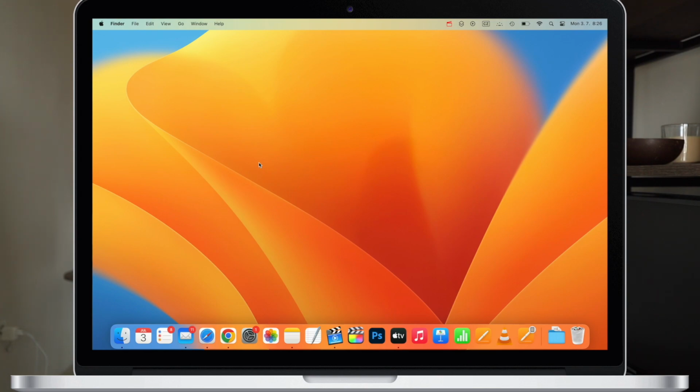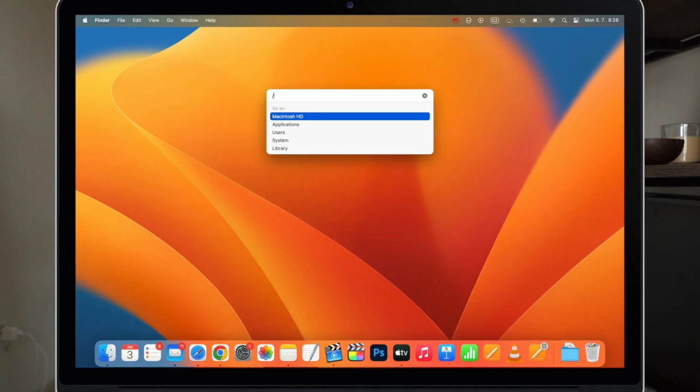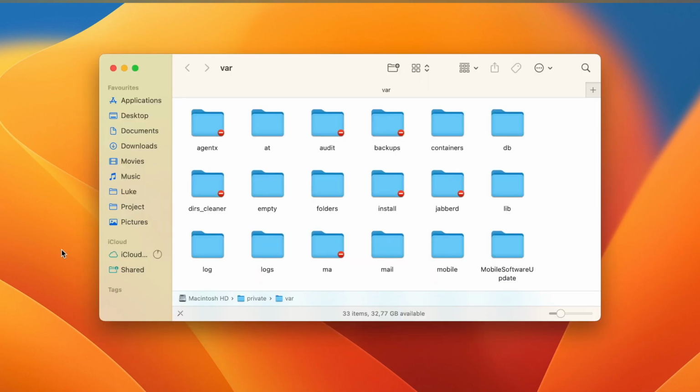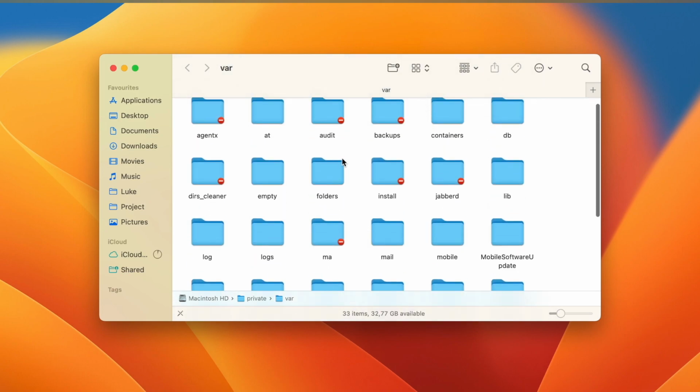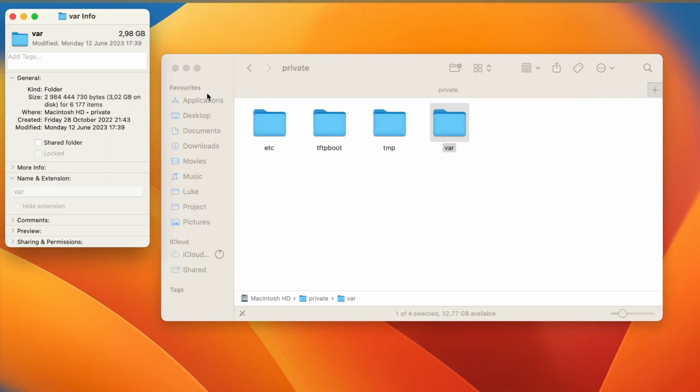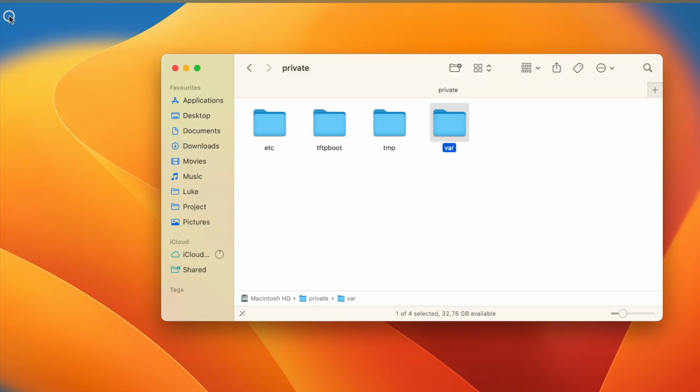The simplest way to find the folder is through the Go menu. Here select Go to Folder and enter /private/var. And the folder will open immediately. There are many folders. When I check the size of it, it'll probably be a few gigabytes. If these folders take up more than 10 gigabytes, then you should maybe be a bit concerned about it. Unfortunately, the only safe way to clean it up is to reinstall the whole system. Usually the size is somewhere between 1 and 4 gigabytes. So you should not attempt to manually delete any files from here.